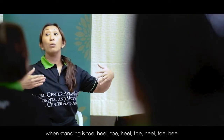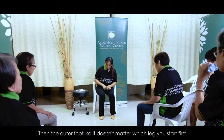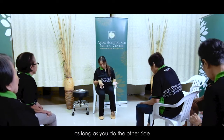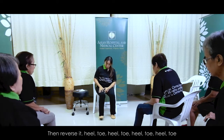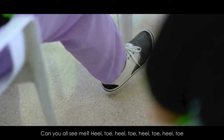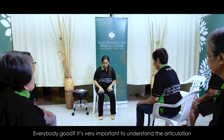Awesome. So what we're going to do, and this is something we'll be doing when standing, is toe, heel, toe, heel, toe, heel, toe, heel. Then the other foot. It doesn't matter which leg you start first, as long as you do the other side. Then we'll reverse it. Heel, toe, heel, toe, heel, toe, heel, toe. Can you all see me? Heel, toe, heel, toe. Everybody good? It's very important to understand articulation.